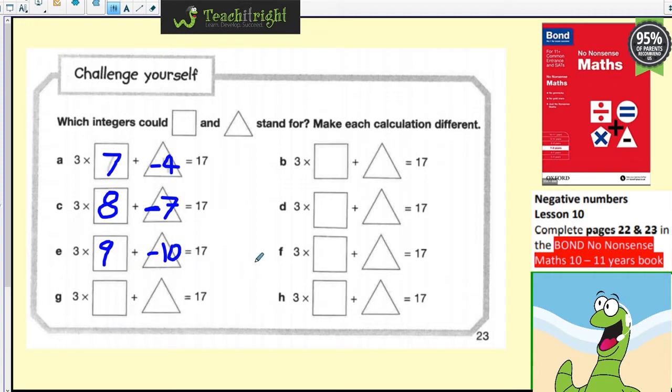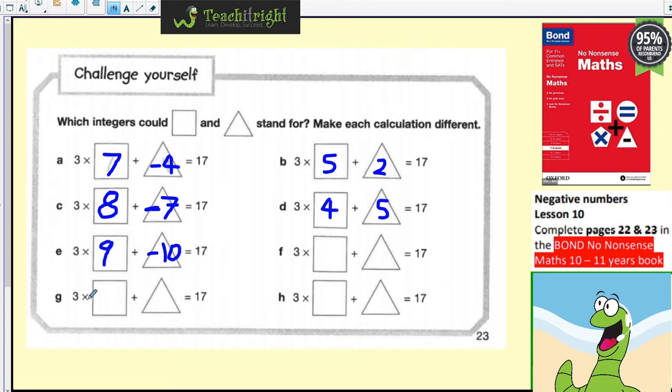You could also have had the numbers going smaller, so 3 times 5, and then obviously that gives you 15, so you're having to then add real numbers, so you're having to add a positive 2. 3 times 4, you're going to then have to add, well, 5, because you need to get from 12 to 17. So there's some example numbers you could add. Again, if you're not sure, whack them into a calculator. You can check the answers that way for whatever you put.